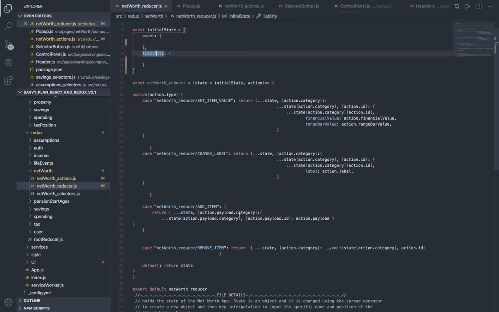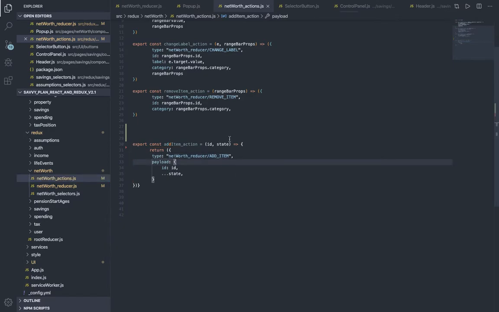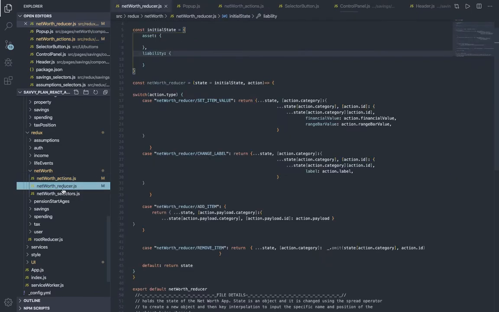Now, in this case, I have it saying action.payload. I don't like it saying action.payload because I find it just makes it too long. So I'm actually going to try, I'm just going to do this. I'm not going to have a payload. Some people might be upset, but we're just going to pass in the whole thing. It just means that we can shorten code. Go back into the reducer.